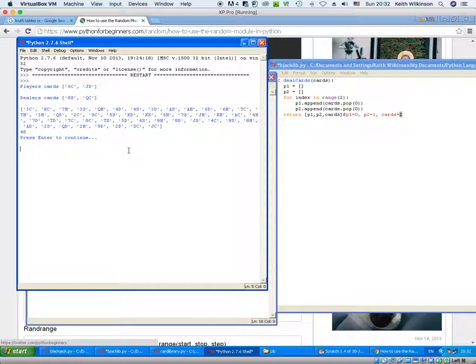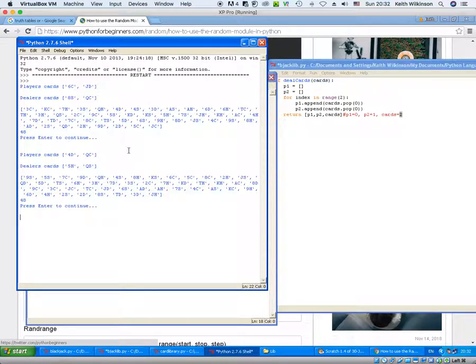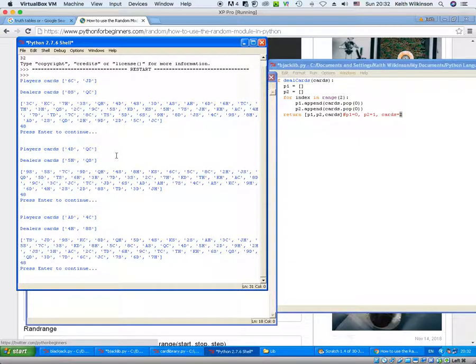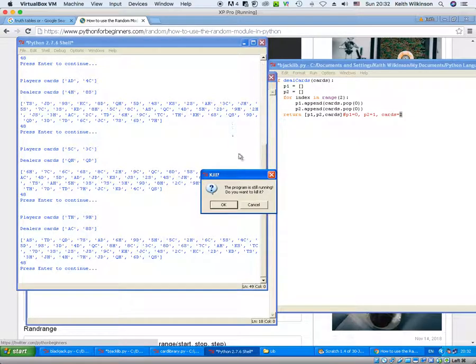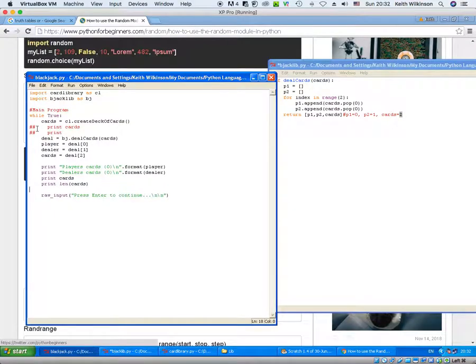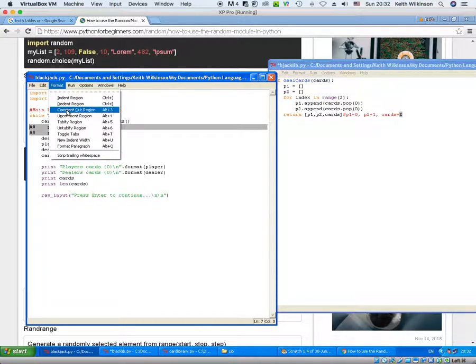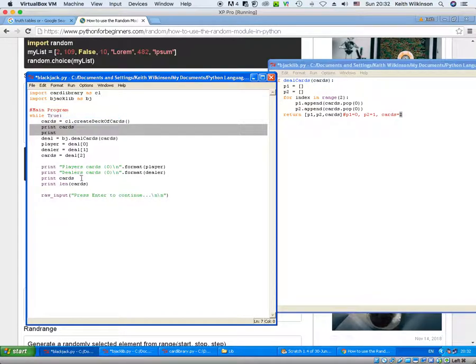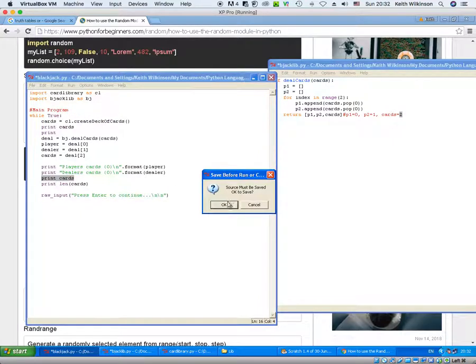Then it's waiting to play the game again. Play the game again, and these are the dealt cards. Okay, so we can see that we got the start of the blackjack game. And just to check, if we put the original cards back in, we'll be able to see that basically the new set of cards here has the dealt cards taken out.